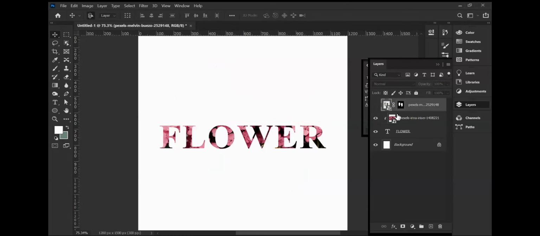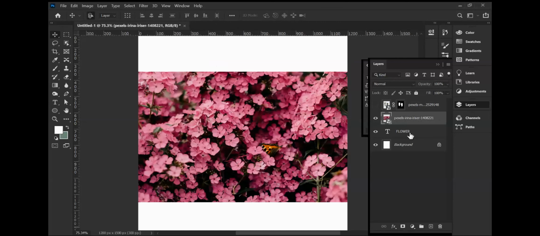Okay. So let's say we don't want this flower image on this flower text. We say, no, this is not the flower we want. So you come to the image of the flower, the layer of the flower. You right click the same way you right click to do clipping marks. You right click, then you see release clipping mask. So when you click on release clipping marks, it removes it from the image, and you'll see here that there is no arrow pointing down.